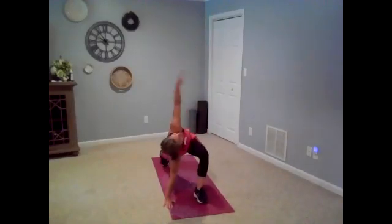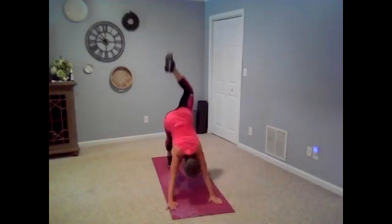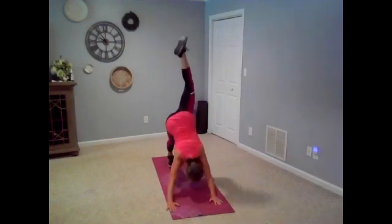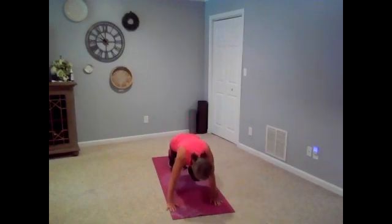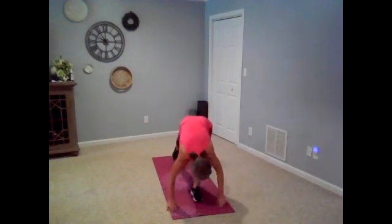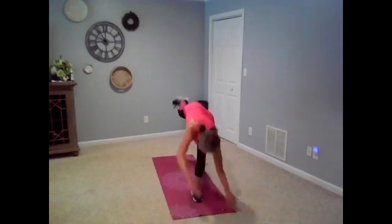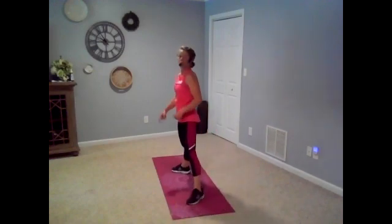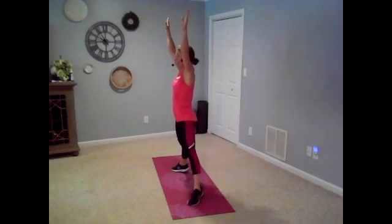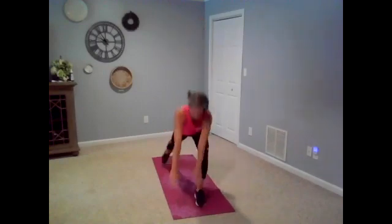Reach up right, hand down, right leg back to single dog, double knee to nose, take it back, double right, take it back, lunge through right, lift the left. Bend the knee, drop the foot, two squats, up and hold, two squats, one more time through before we put it all together. Lunge.